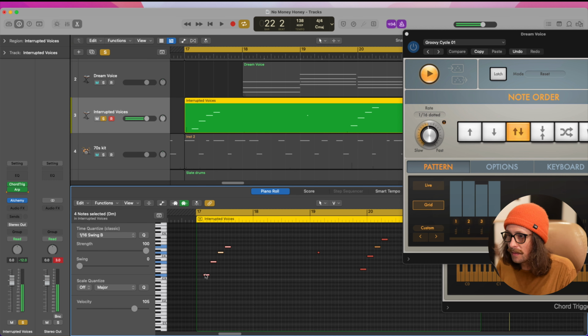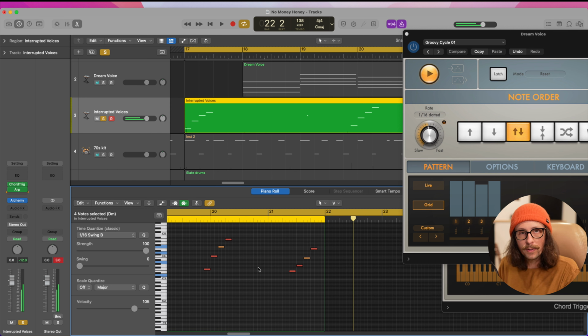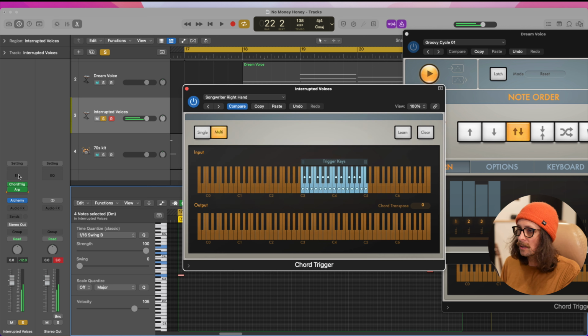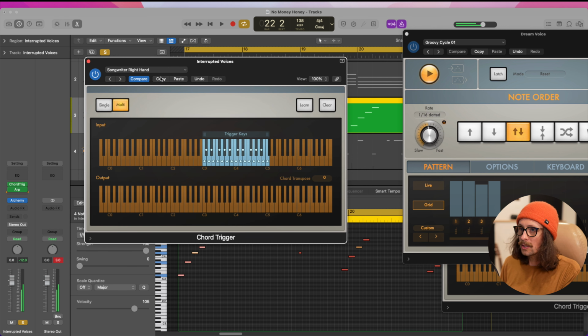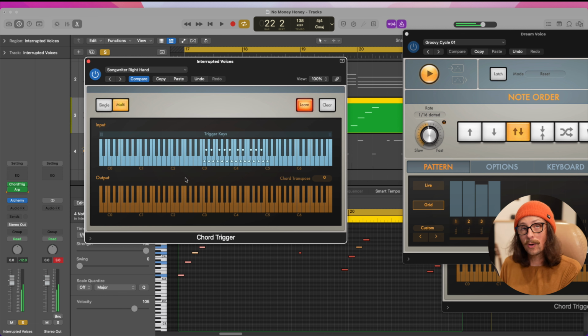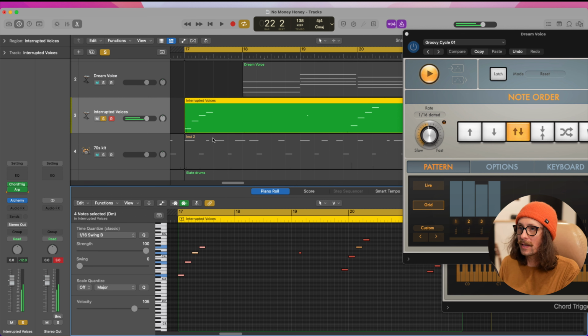So you have this ARPing the actual chord and it's laying it out in MIDI, so you can do whatever you want with it, which is super dope. Imagine how powerful that is when you're trying to come up with ideas and write, and you just want to be in a certain key. You can go to the chord trigger, and you can set the key for it. For example, right here, you could say the trigger keys. You can go to the songwriter, and you can also go to learn, where you can learn a chord. Like you can say, hey, I'm going to press D, and that's going to learn, you know, an A sharp minor or whatever. So it's just doing its own thing right now. But literally one of the coolest things ever, I think, in this new update.